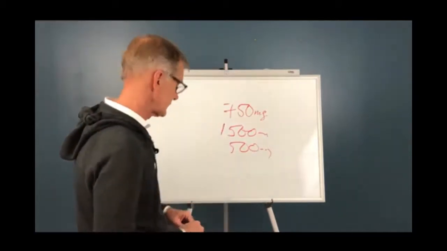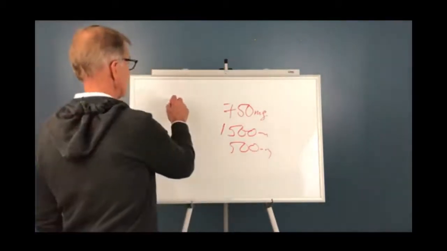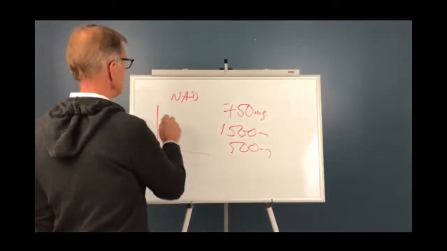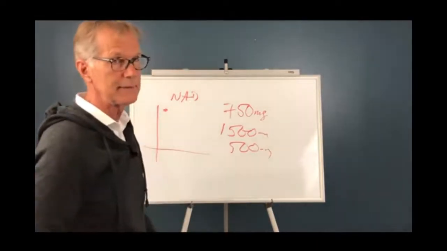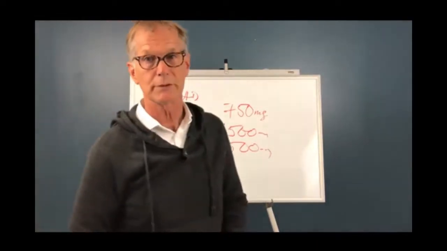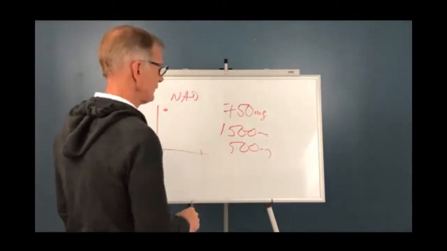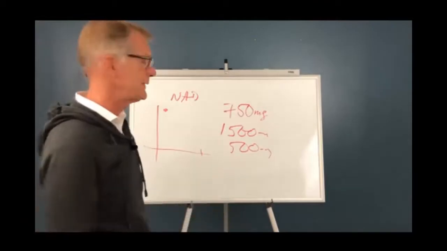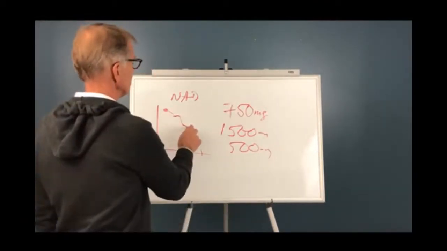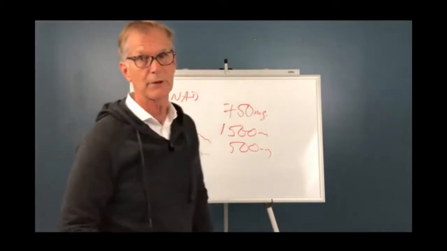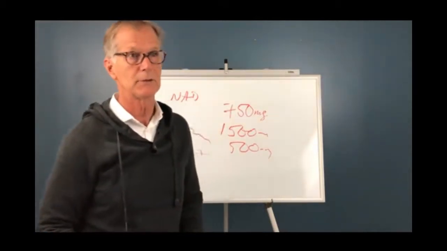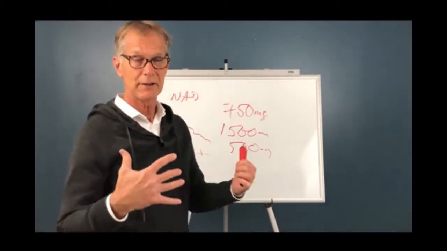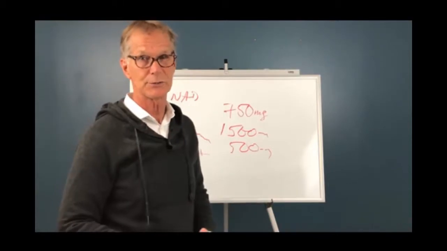Over time, our production of NAD declines. At a young age, we have quite a bit of NAD pool, so to speak, but over time to maybe 50 years old, that great maximum pool of NAD has declined for various reasons. Nutrition being the primary reason, and also abusing the body so that the mitochondria are not functioning anymore, and NAD production goes way down.